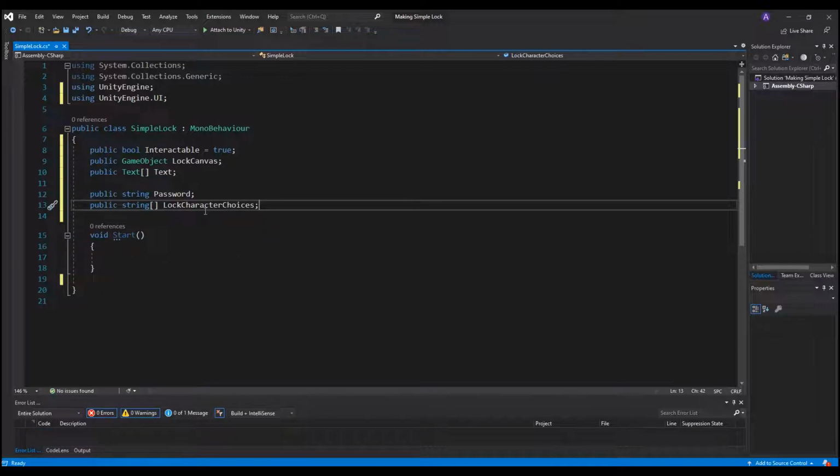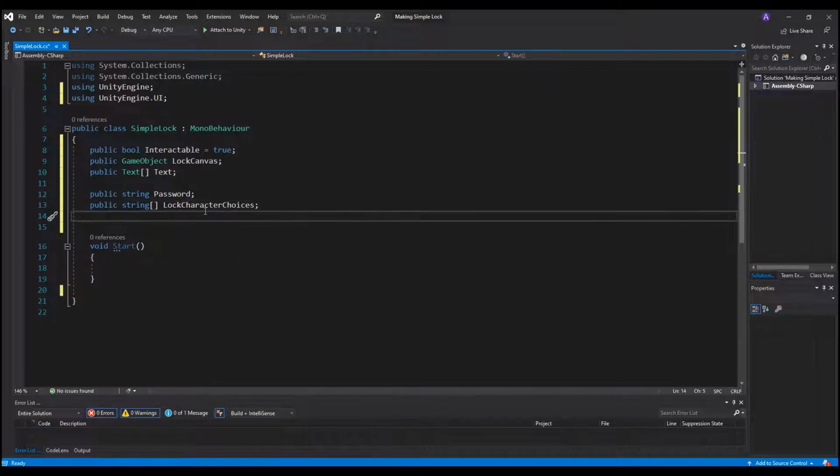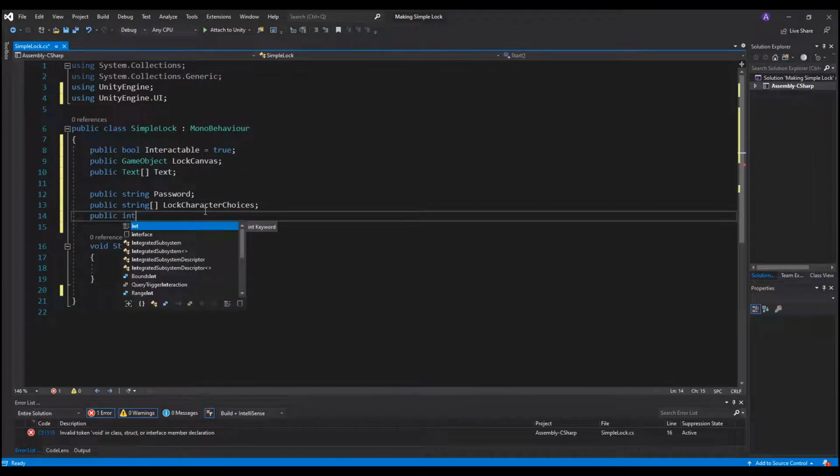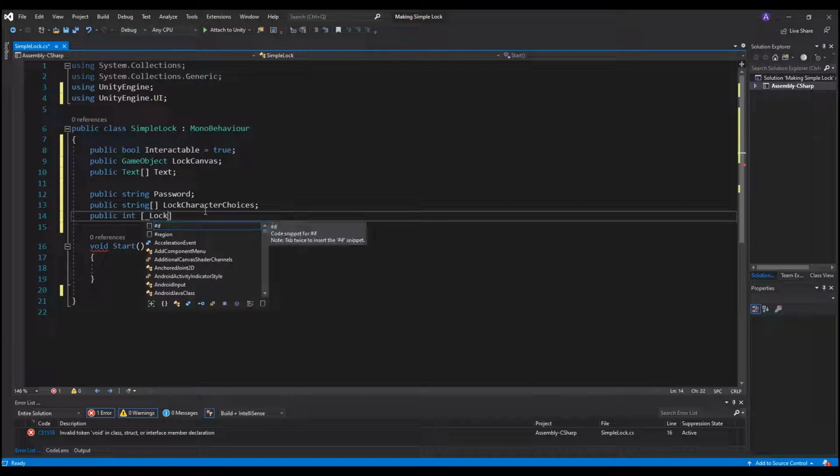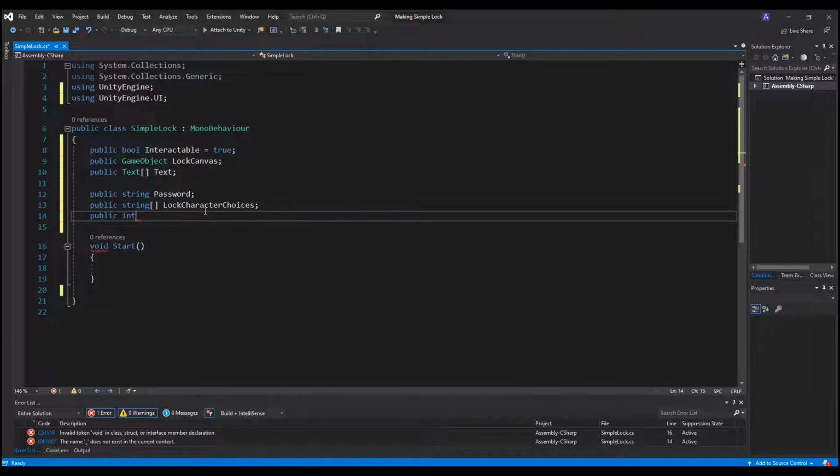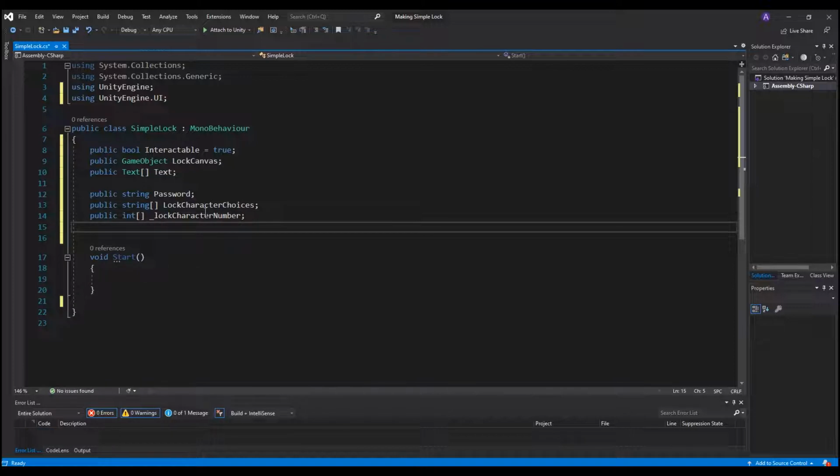I'm going to show you what it means in a few moments. Then public int lock character number. I'm going to explain all this, and then public string inserted password.